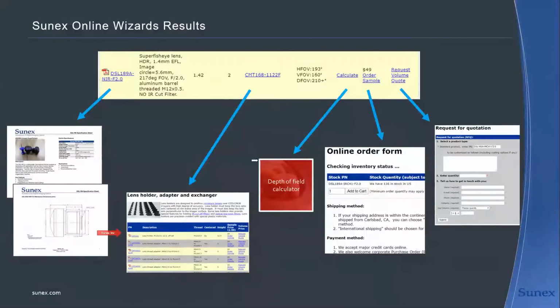I mentioned before, you have the overview of the resulting horizontal, vertical, and diagonal field of view. We just discussed the little plus sign there, so be aware of that. You have access to, depending on which wizard you used earlier, to calculate the depth of field or potentially calculate the field of view. And then one of the most important things, obviously, I would assume you go to use those wizards and go through our online tools because you look for a particular sample to actually test. So we also have the availability here.